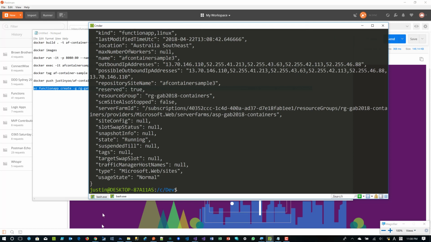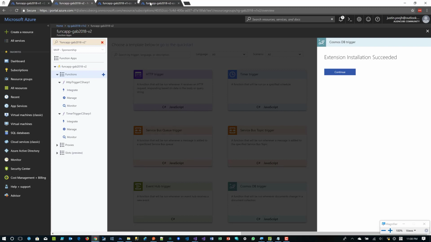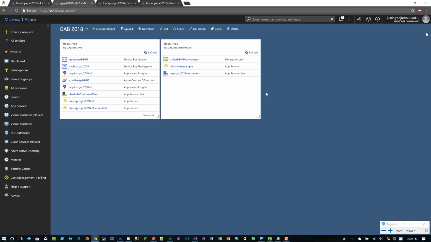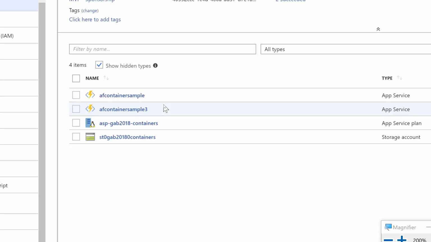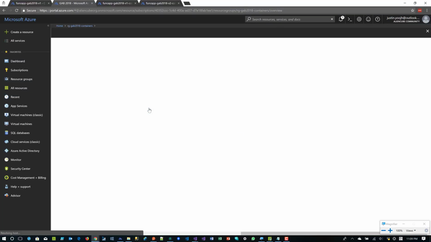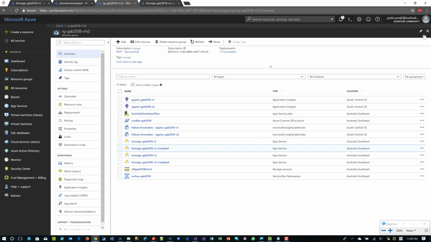So let's go back to the Azure portal. In here, under Azure containers, it has container sample and container sample 3, which was just created, right? If I click container sample 3, it takes time to ramp up all the runtimes.